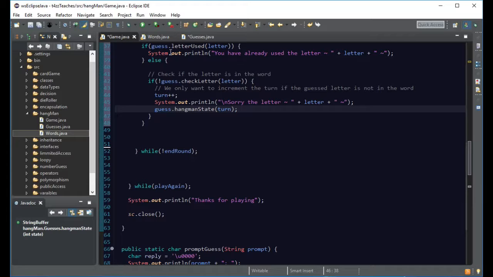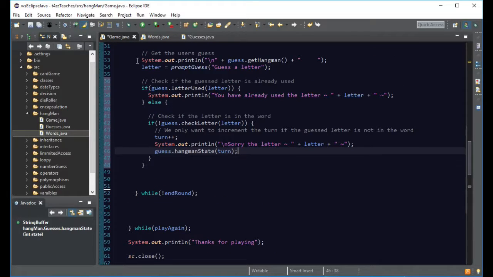Okay, so the next thing we need to do here is this is checking if the letter is already used. If it's already used, then there's no reason to try and check into the thing, because it's actually going to find it. We don't want any of that. So if it's already used, then we go ahead and tell them you've already used that one. We're nice, we're not actually incrementing turn, but then we need to check if the user actually has the word. Did the user guess the word?